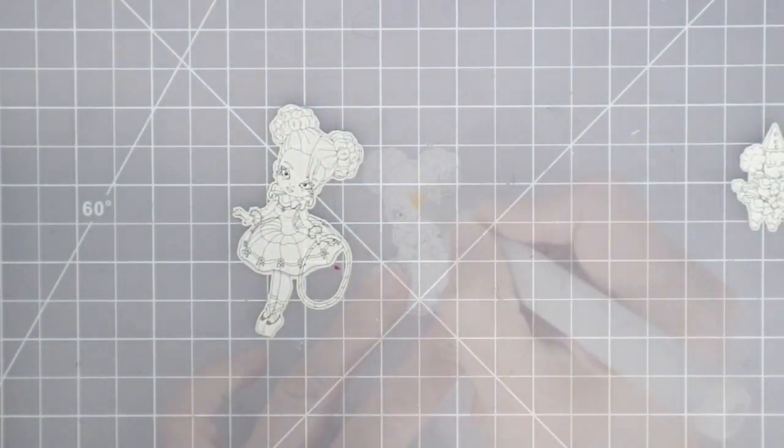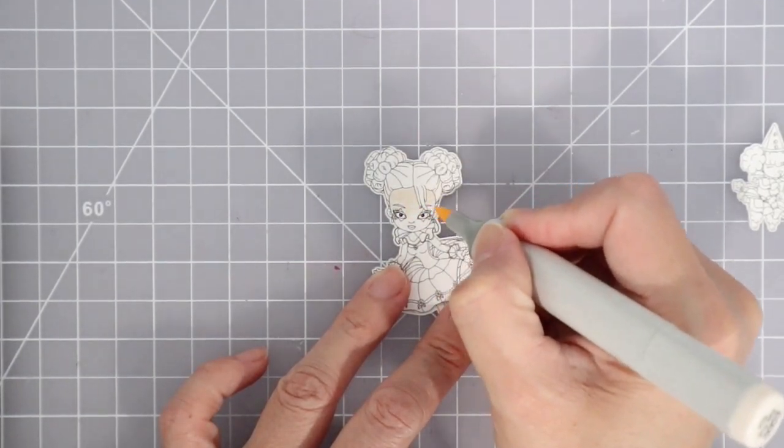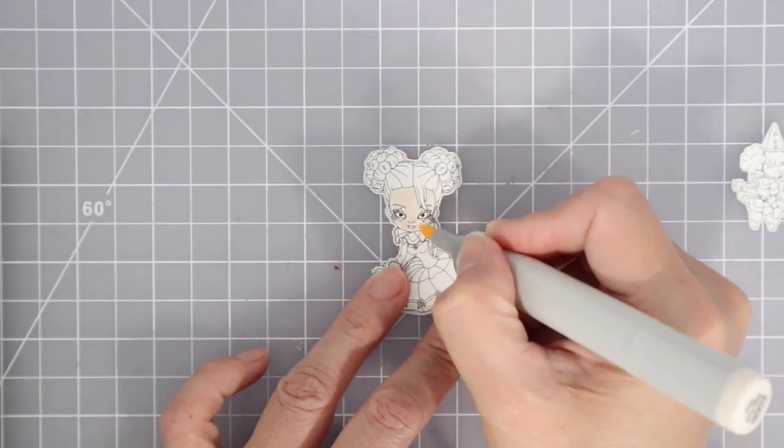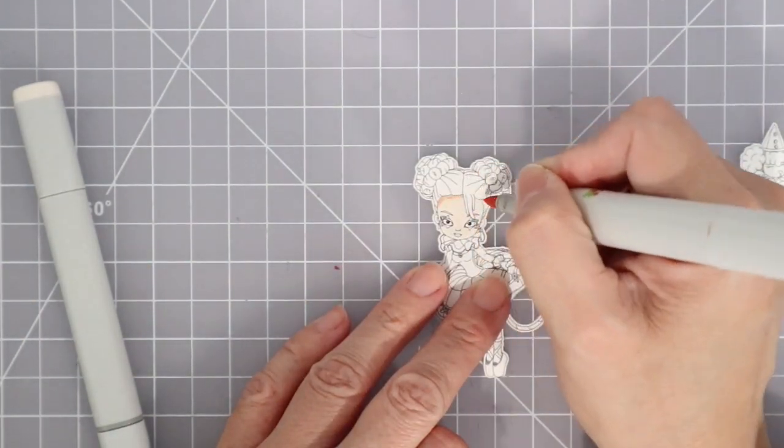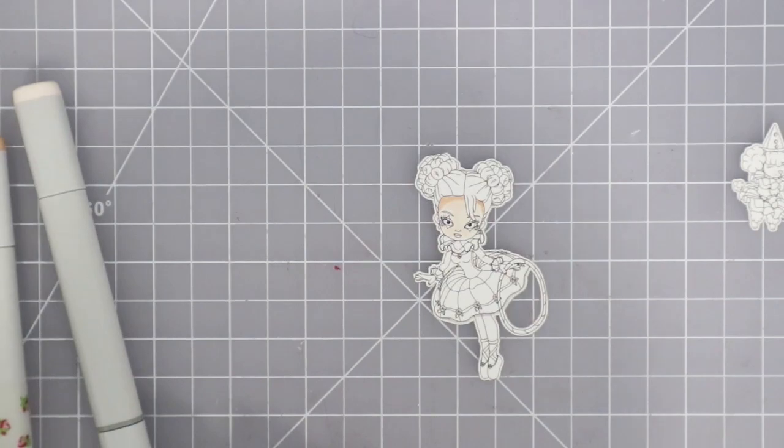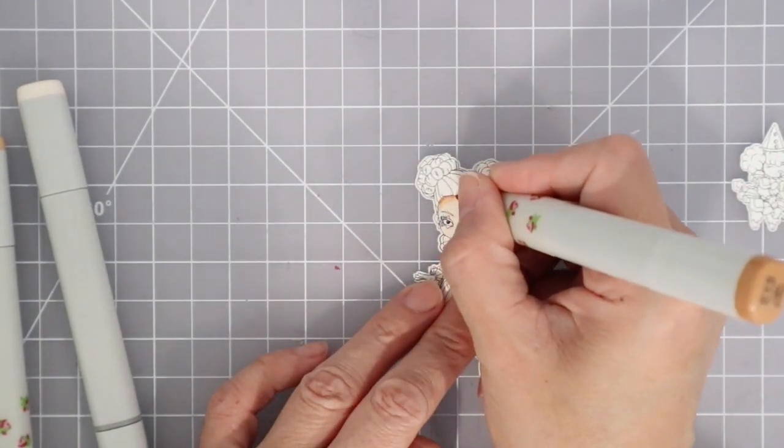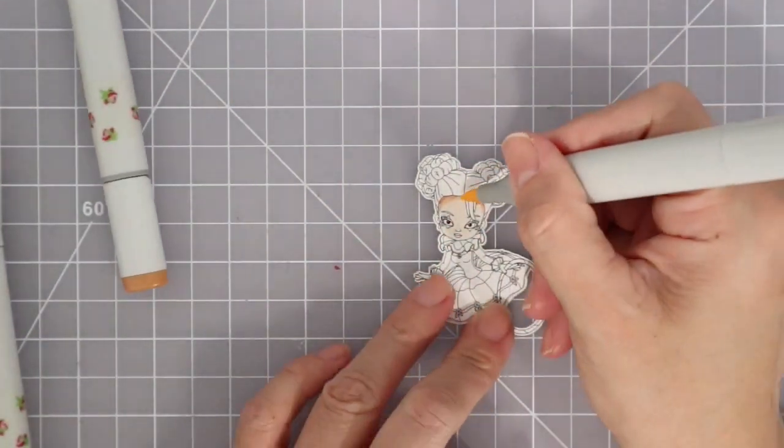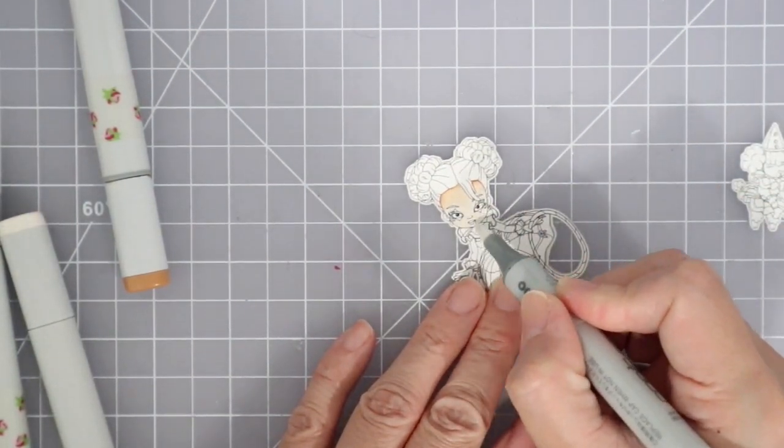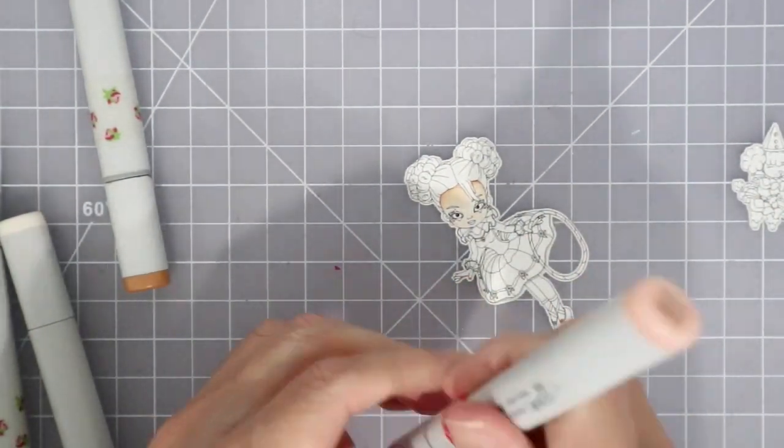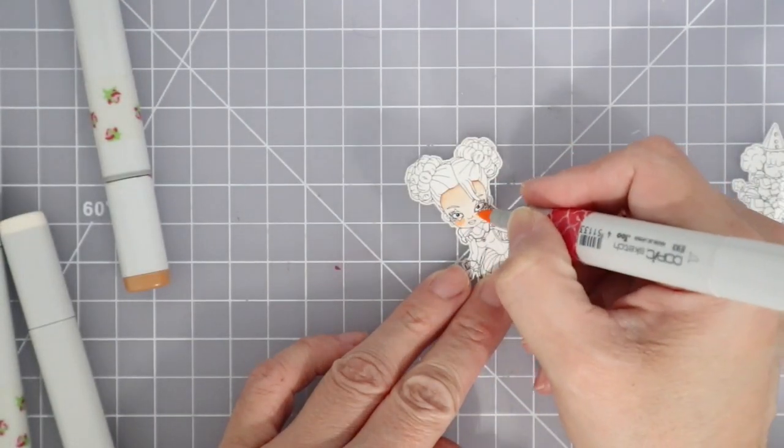I'm gonna start by coloring in my image. I wanted to give Miss Fifi a feel of old-time clown makeup where you could see some of that skin popping through, which is why I didn't go too dark on this image but I did come in with my colorless blender to give that effect of white.